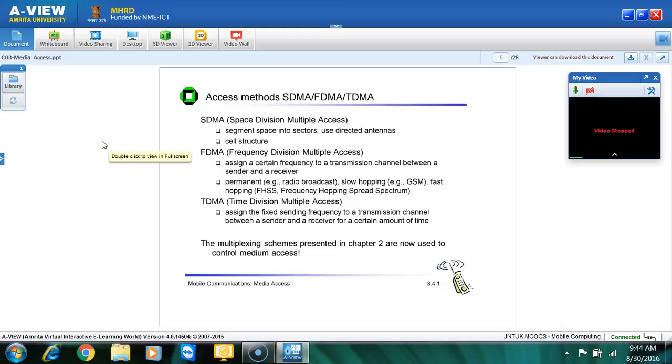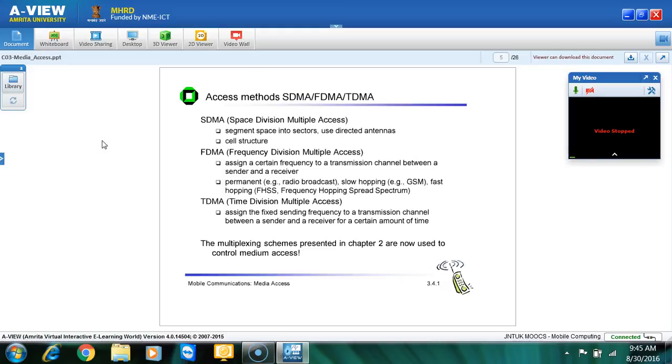It works based on SDMA and CDMA. Many wireless stations get simultaneous access to the medium. However, in spite of employing schemes like SDMA, CDMA, there may be collision between signals from different sources.